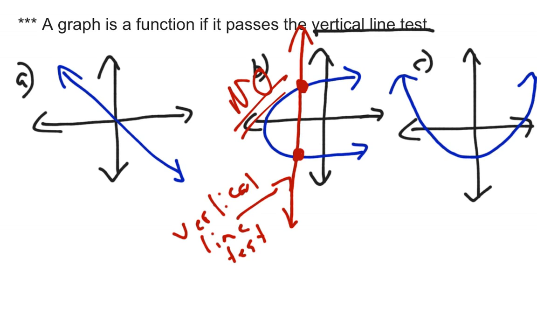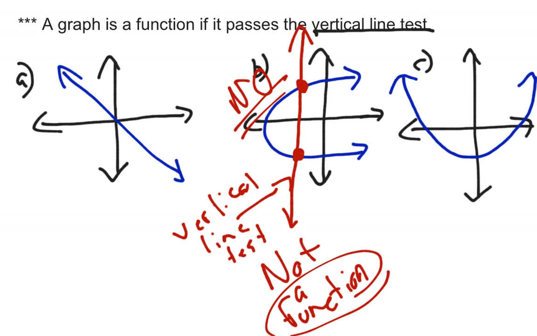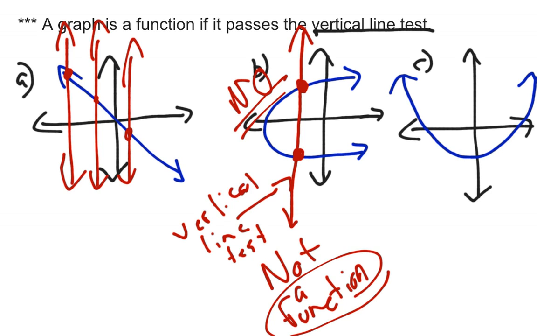It can't happen. It's not supposed to happen. So if it does happen where my red line crosses 2 points on the actual blue line, we say that this line is not a function at all. So part B is not a function. So let's try to do that on part A, okay? If I draw a straight up and down line, notice it crosses my blue line just in one place. Well, that's okay. And I can draw as many of these red vertical lines as I want. You can see that it never ever crosses a blue line in more than one place on the same red line. So because of that, that's what we call a function.